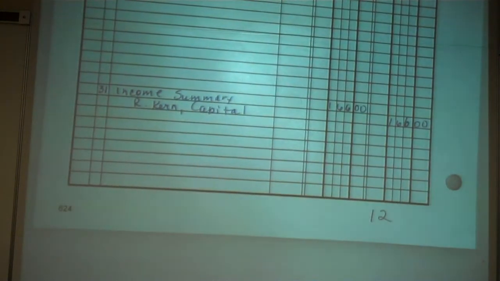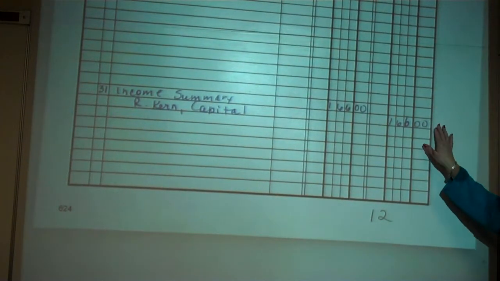Let's go to the next closing entry. And what are we closing in the third one? Income summary. Go to your income summary account and tell me what the balance is for income summary. On which side? Credit. On the credit side. How do we bring income summary then to a zero? Debit. With a debit.